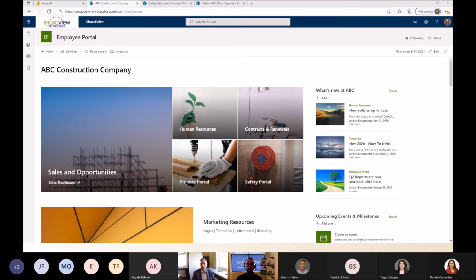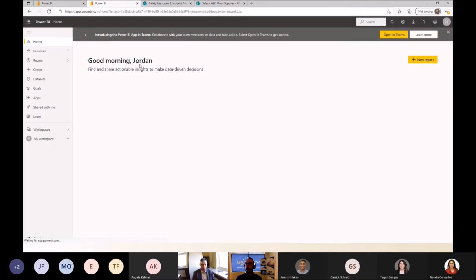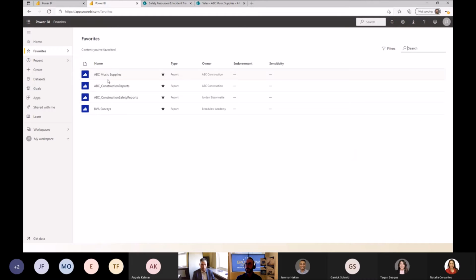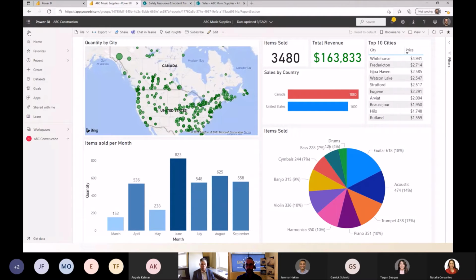So one of the first things you'll see is these reports can be accessed via the browser, via your phone, either going through the browser, or you can also download the Power BI app onto your phone. So you will then access it here, and then I'm just going to bring up an example of a report here. So right away, you'll see one of the main differences is it's visually even just a lot more clear and appealing versus some Excel reports.